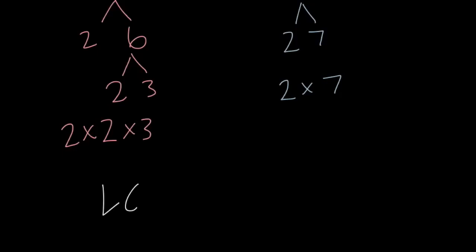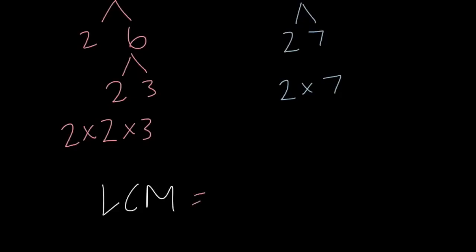Last, we were finding the least common multiple of 12 and 14. So using our factor tree, we found that 12 was 2 times 2 times 3, broken down, and 14 gives us 2 and 7. And it's important to point out that that 7 is a prime number. It can't be broken down any further because the only factors are 1 and 7, so we'll leave that right there. So to find our least common multiple, we'll combine our broken down forms.